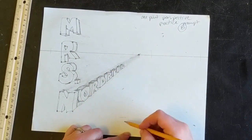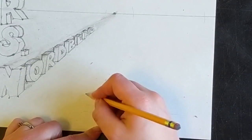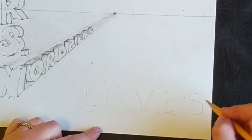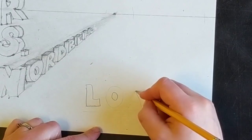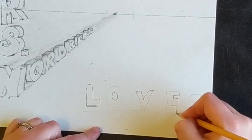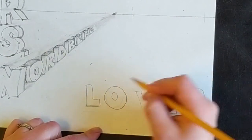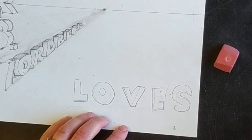Just like before, we want to get our bubble letters or block letters ready to go. I can do that either with making guide letters or I can just bubble it out right away if I know how to do that. My B is really far over, but that's okay. I'm just bubbling out here. And there's my O. I've got my block letters to work from.